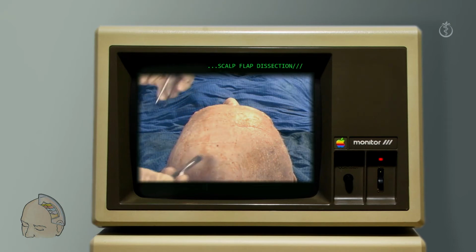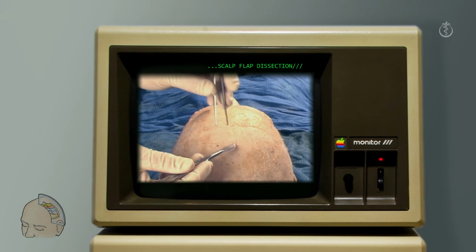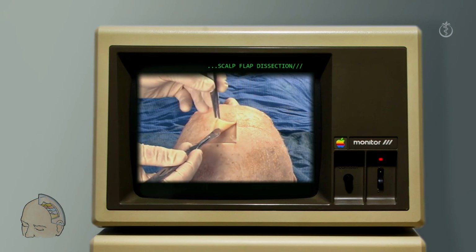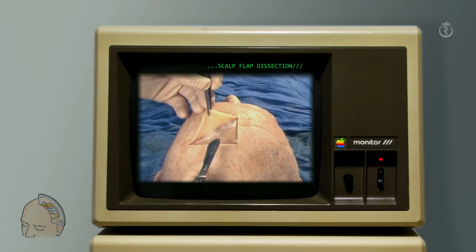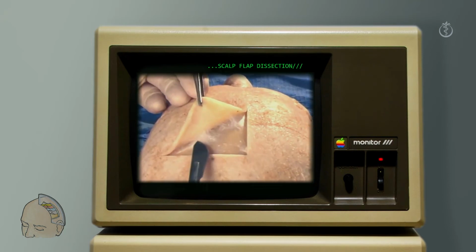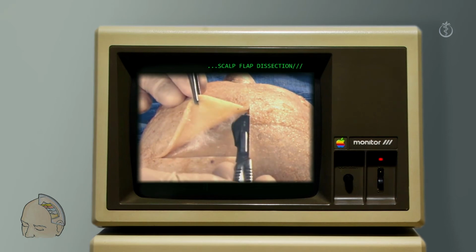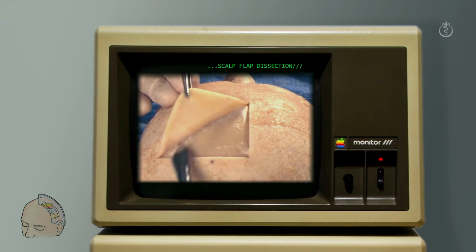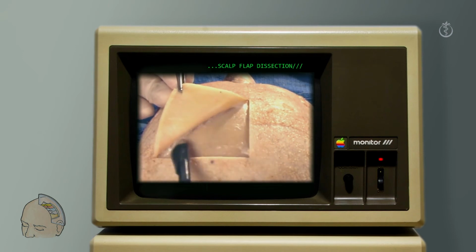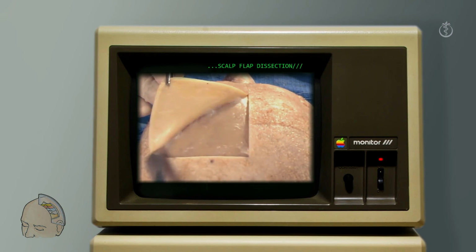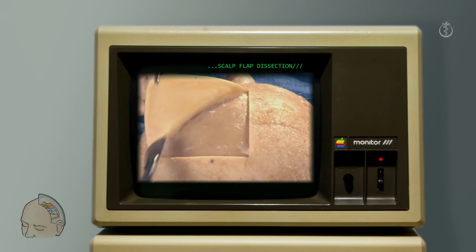Now what I'm going to do here, in order to show the L loose connective tissue layer of the scalp, is to lift up our first flap, peel this back a bit gently, and what we can see already is the spongy loose connective tissue that makes up the L layer of the scalp. What I can do here is just start to gently incise through this layer, and the point of this again is to show that we can cut very easily across this L layer and reflect the scalp downward very readily.